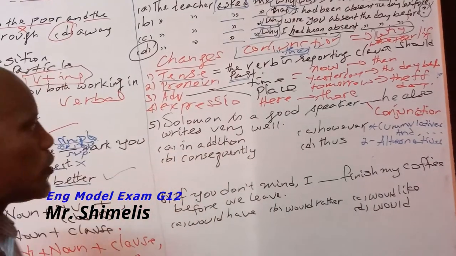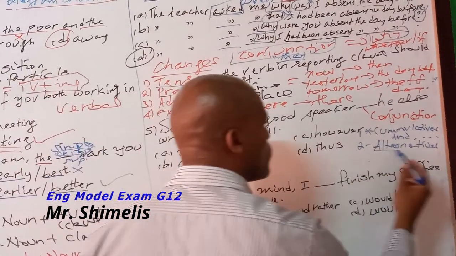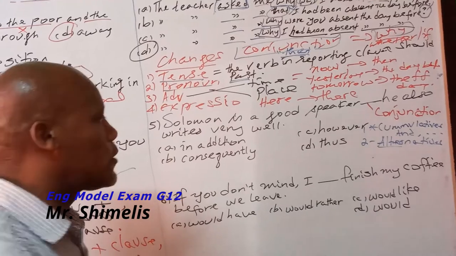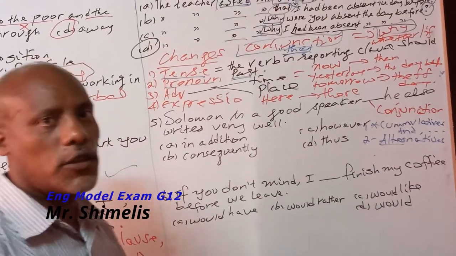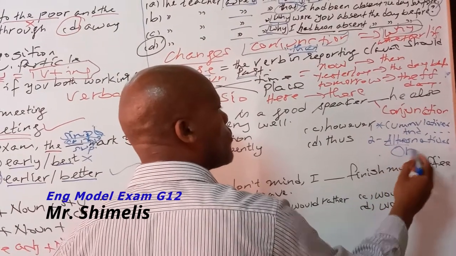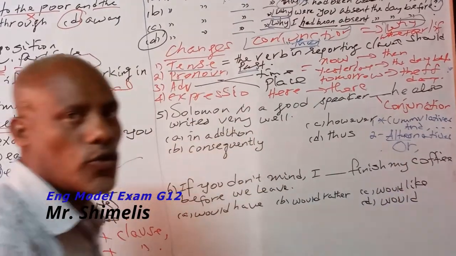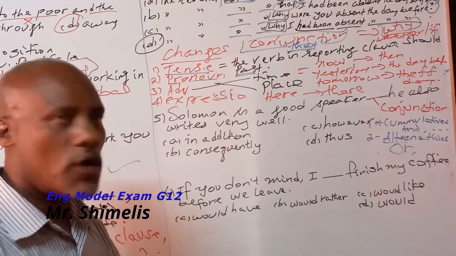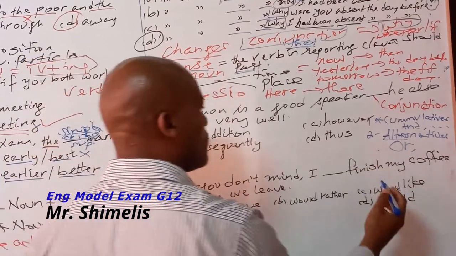Alternatives are the second group of conjunctions. As the name indicates, to alternate means to choose from, or it shows options. So all conjunctions that show options are categorized under this. The chief word that shows option is "or". We can also use "either...or," "neither...nor," "otherwise," etc. are categorized under this.